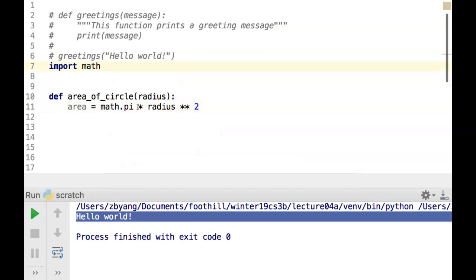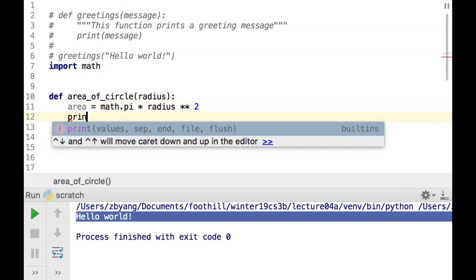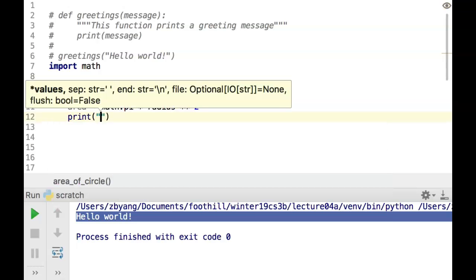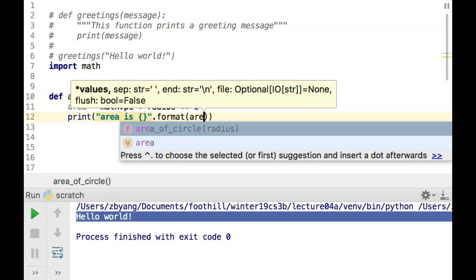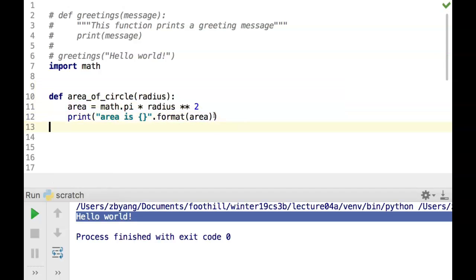So I imported math, and that's it. When I'm done computing, I say area is that. In order to call this, I'm going to say area, and I'm going to say radius is 10.